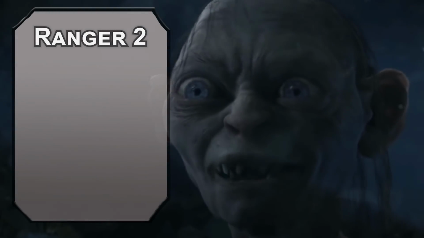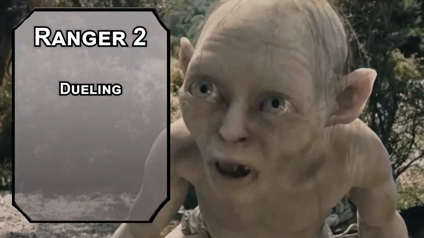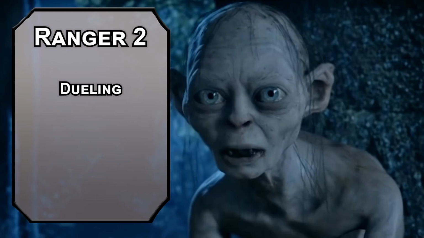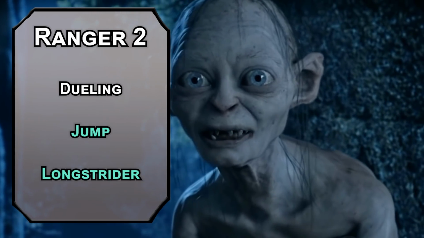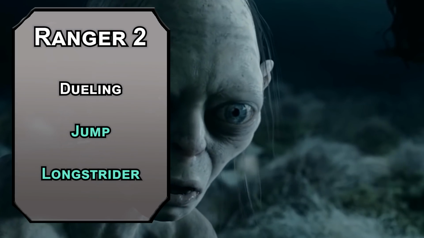Second level Rangers get a fighting style. Dueling adds 2 to the damage of an attack you make one-handed, making your dagger a little more consistent. Of course, we're really looking for spells for the Master Spellcaster Gollum. Jump and Longstrider are only available for the finest of casters, tripling your jump distance and boosting your movement speed by 10 feet per round, respectively. So now you can be a little faster than the tall folks.